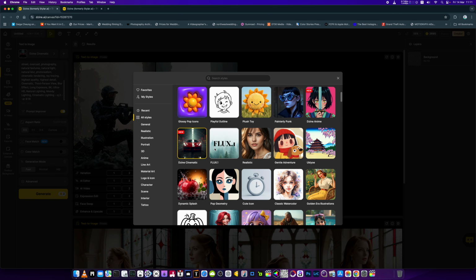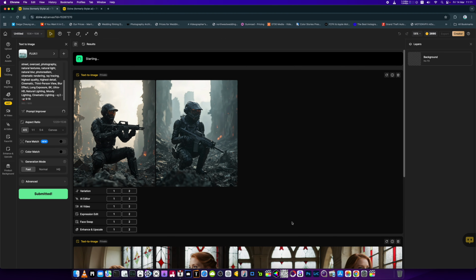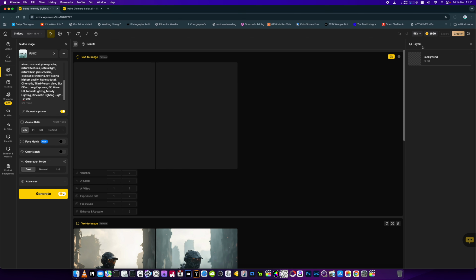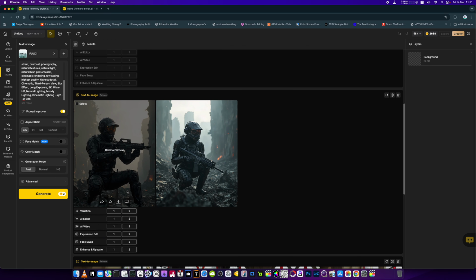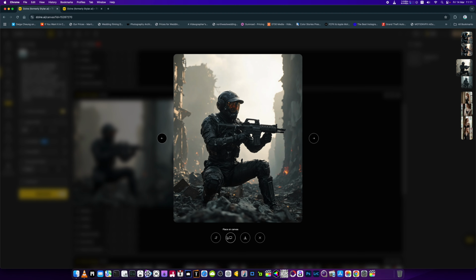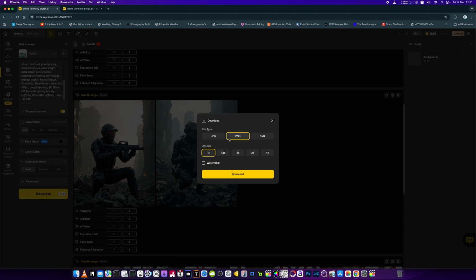So let me try Flux as well. We'll just do one with Flux. And don't forget, every time you generate images, you're going to lose, or not lose, but use some of your credits, as you can see here, to generate 2 images in Flux.1. It's 2 credits. And then again, if you want to download the image as it is, it's free. But then if you want to upscale it in any way, you're going to get charged as well. That's 4 credits for 4 times, etc.